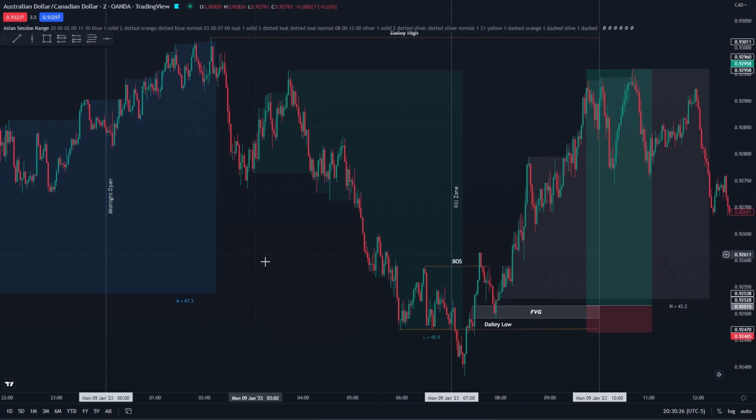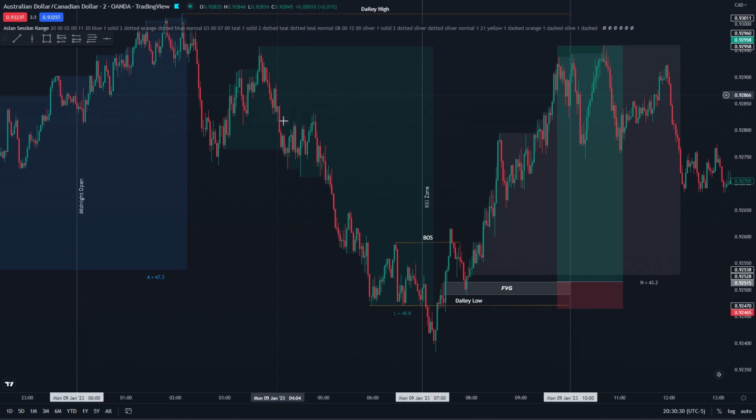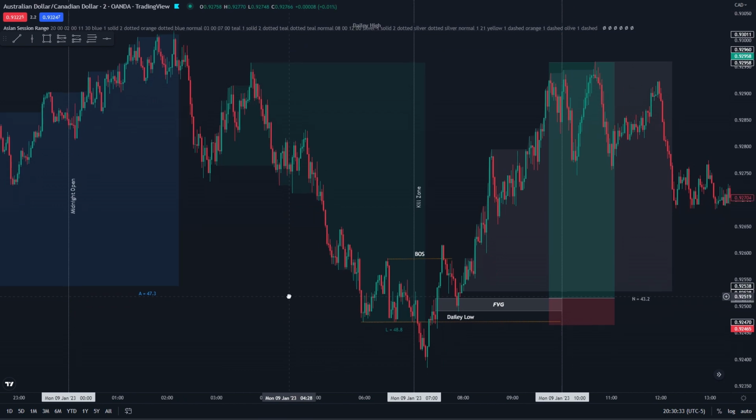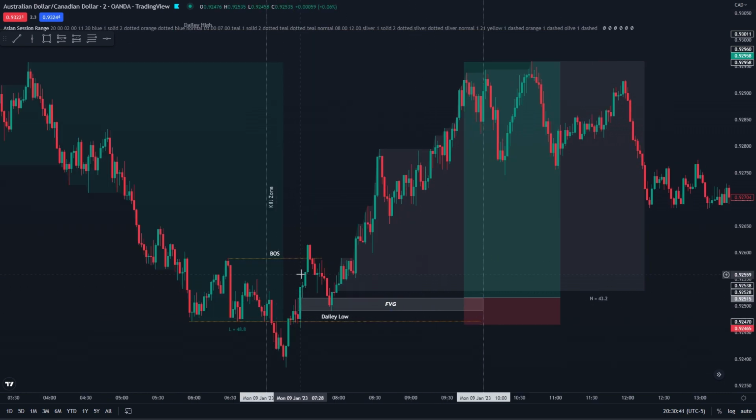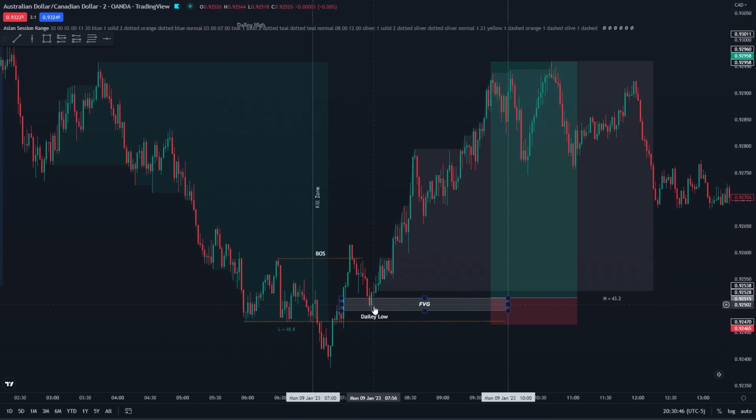So that's it, guys. It's fairly simple. All you need is your midnight open and your kill zone. Mark out your daily high and your daily low, wait for a liquidity sweep, wait for a breaker structure with displacement, which we got right here with all of these bullish candles, and look for a retracement back into your fair value gap. That's where you will take your entry, set a limit order, and wait for it to tap you in so we can make some good profit out of the market.